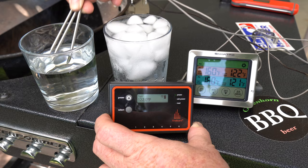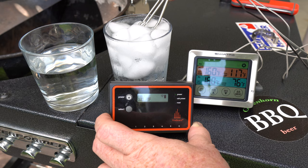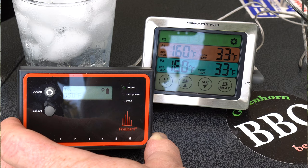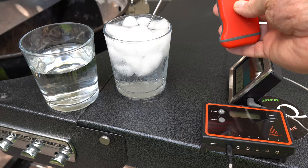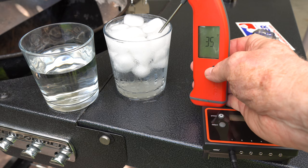And then just to make sure that my eyes weren't deceiving me, right back into the ice water. And once again, that Smartro got down there quicker. So this Smartro is actually behaving damn near just like an instant read thermometer. And to me, that's pretty impressive for 25 bucks. Now, not to be left undone, it was time for that ThermoPen Mark IV to make a showing. So right into the ice water it went. Not too shabby there. I immediately started reading what temperature I expected it to.